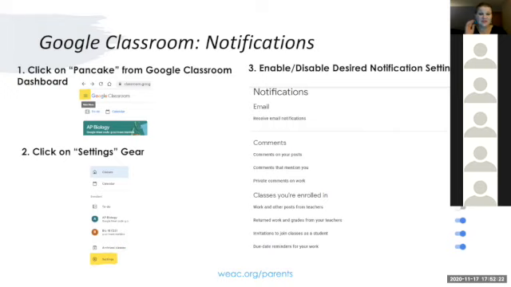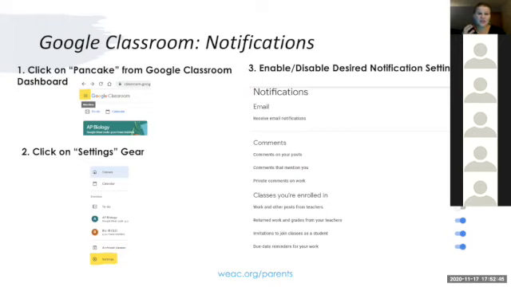All right, so one of the other big things is why am I getting so many emails? The answer to that is because your notification settings need to be changed. I put some screenshots here. Again, I will show you how to do that later as well live. But essentially, you're going to hit the little pancake, that's our little stacks in the top left corner. Once you hit that pancake, there's these little setting gears in the bottom.